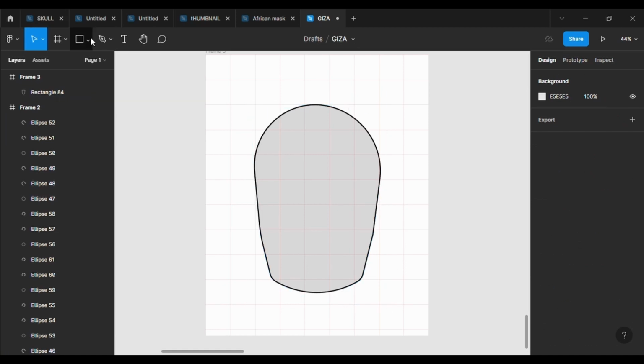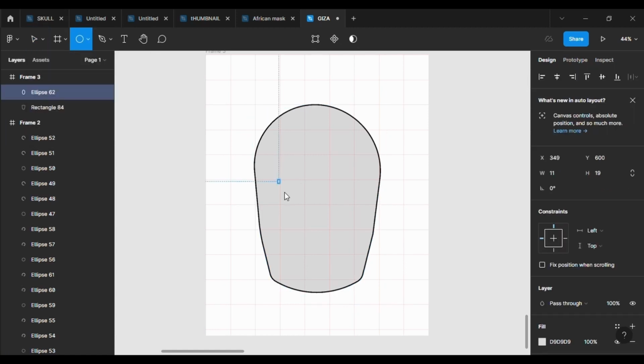Draw the eyes of Kaonashi using the ellipse tool and add the four triangular curvy shapes using the polygon tool.